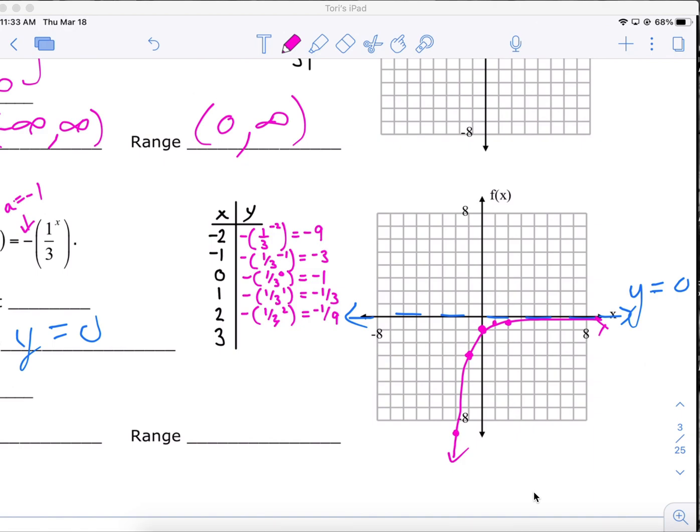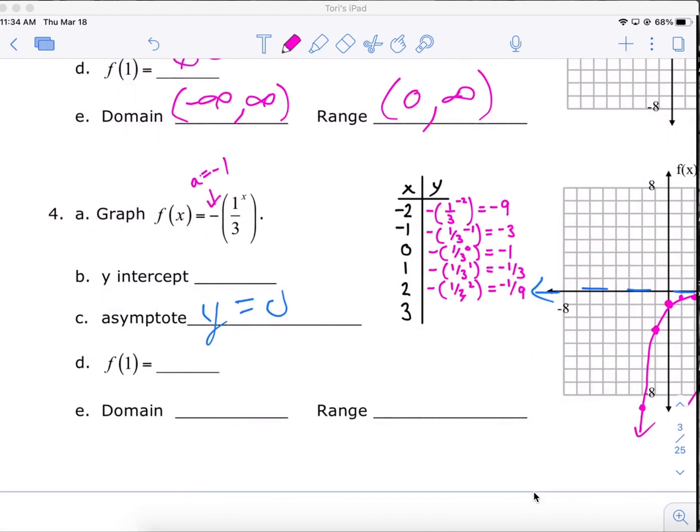You will notice that even though it's negative, it looks like it's going up, but it is still decay. All right, this is still what we call decay because your values are getting smaller. -9 down to -3, down to -1 is still decreasing. All right, your y-intercept in this case is 0, -1. What you get by plugging that in, that's a -1. Again, no transformation, so it was just our a value. F of 1 is what we got from plugging in 1. That's the -1/3. Domain is always all real numbers, so -infinity to +infinity.